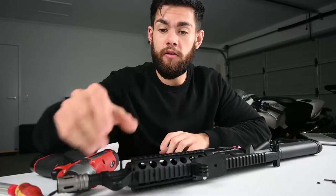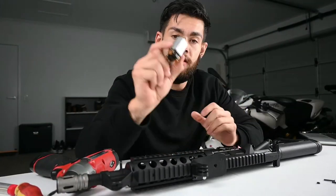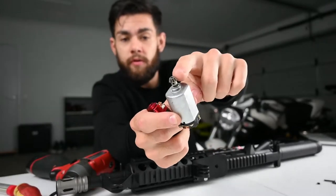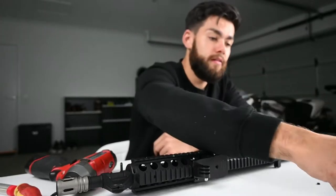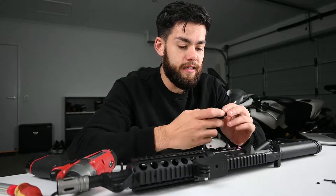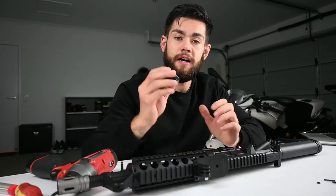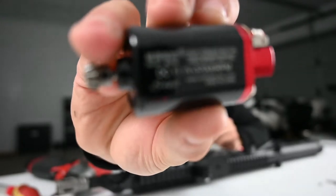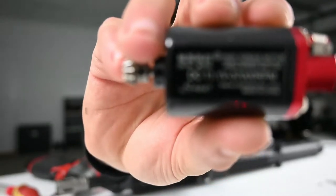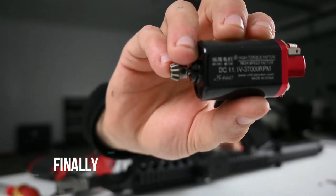And then the new motor I got is, let's see, this has no information on it, but I did put a metal pinion gear on there. But this is just a stock standard motor. So I am putting this 11.1 volt, 37,000 RPM, high speed, high torque motor. You can see that one there, if I can get that in focus. That one right there.